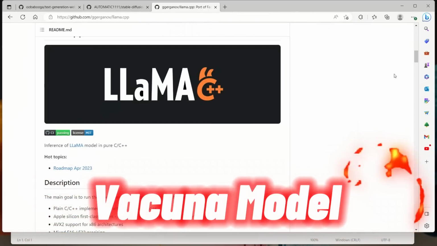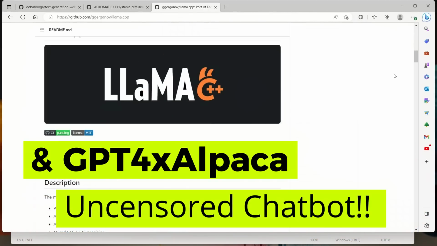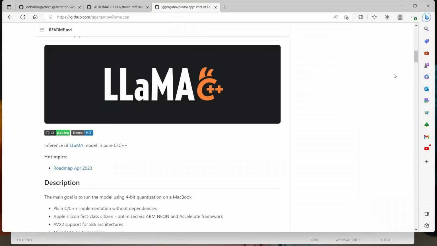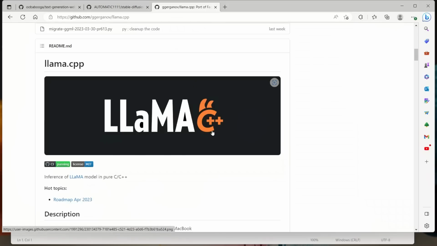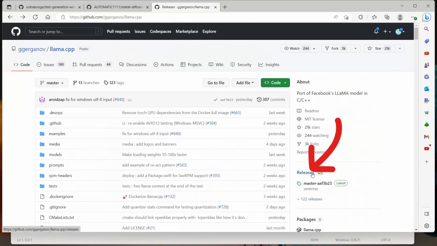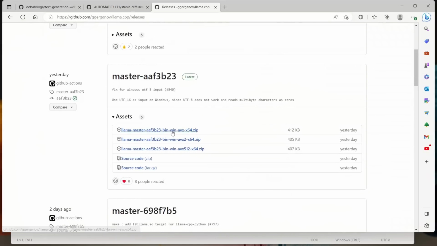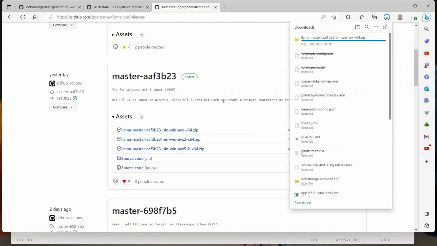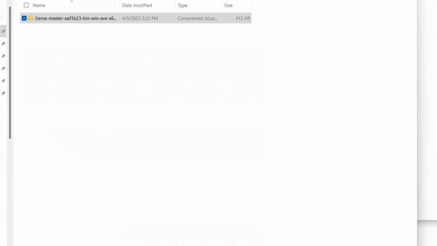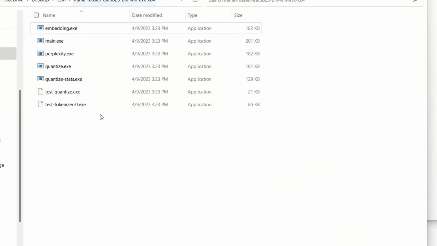So in this video, I'm going to show you how you can run Vicuna on your local machine using CPU only. And this method is going to use only 4 gigabytes of RAM. We will be using llama.cpp. In order to download this for Windows, go to releases, then come down and select the latest release. So in this case, we have Llama Master. So I'm going to download this. So I pasted the zip file here. Just click on extract all and extract this file. So then you will get a new folder with the file contents.